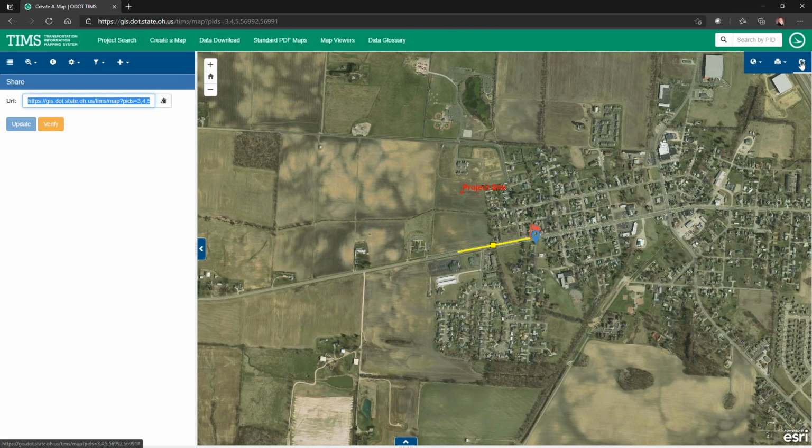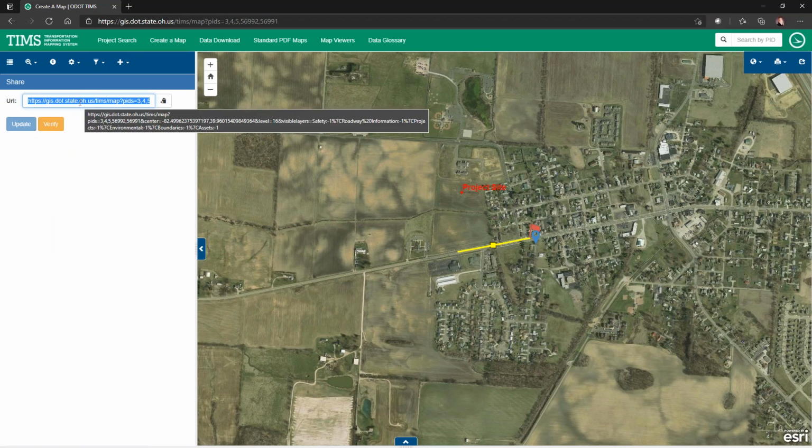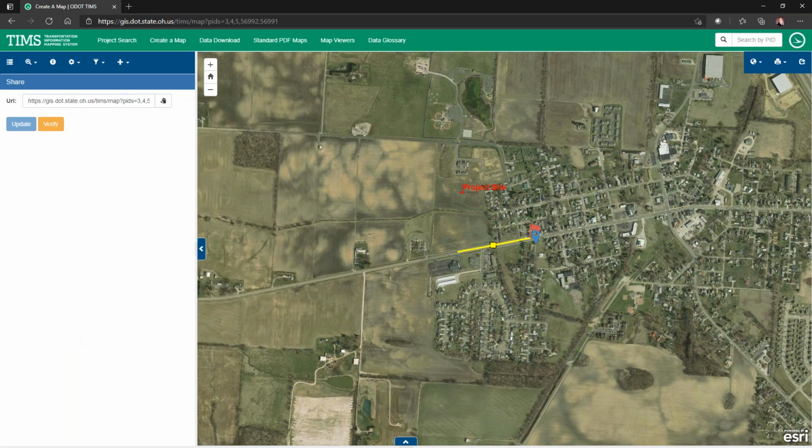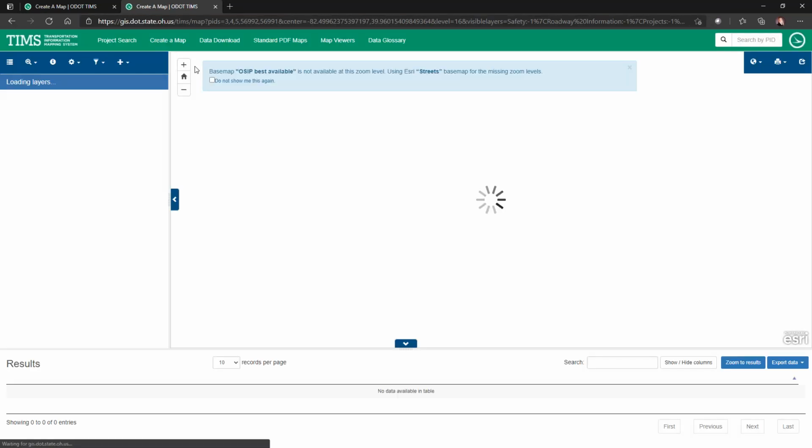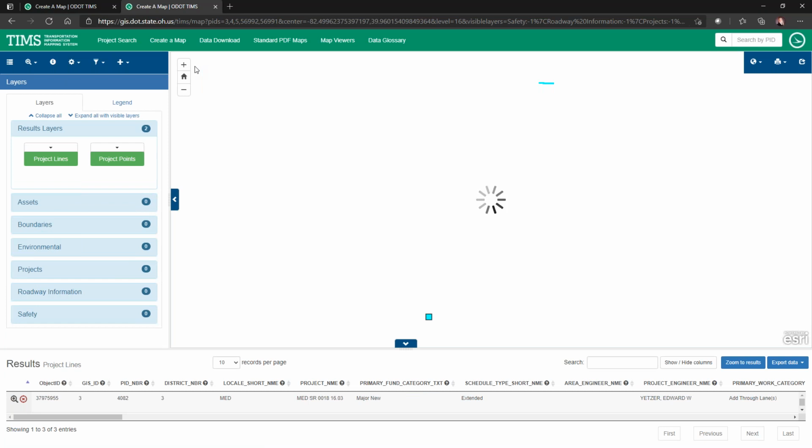When you select this tool, it generates a URL, and you can see it's got some coordinate information in there. It's referencing the layers that you had turned on. So you can copy this, send it in an email, save it to a file, and then when you or someone else opens this link, it should take you back to that area.